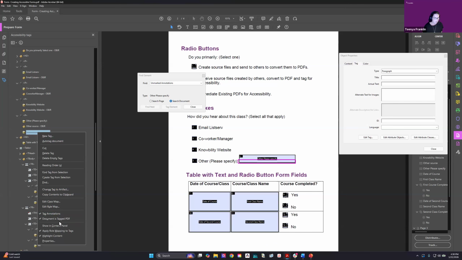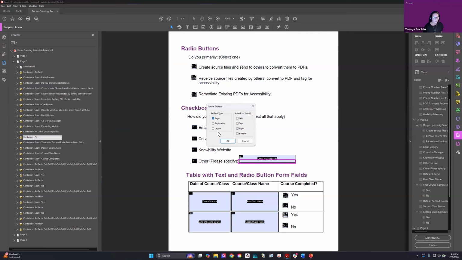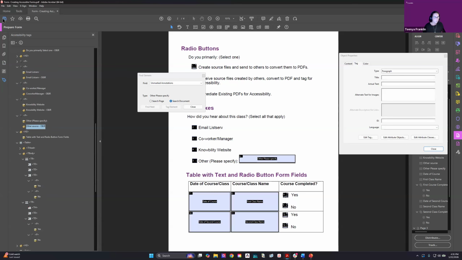I don't know if anybody saw that, but I had find artifacts instead of annotations selected. Okay, that fixed that one.